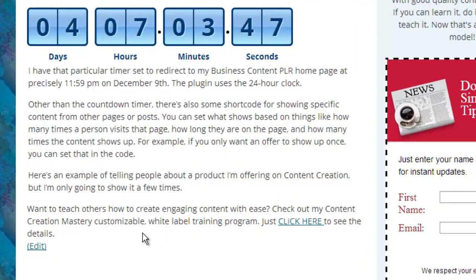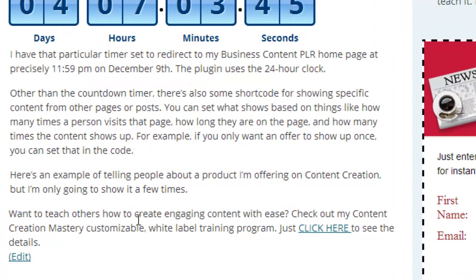And now you can see it's showing up. And when you're previewing things yourself, if you have it set for, say, only to show 3 times, once you've previewed it 3 times, it's not going to show up for you. So you might have to set it much higher and then change it back again when you're all done. Here you can see it's come up and even the link is showing up. And after however many times you've set, that'll disappear.